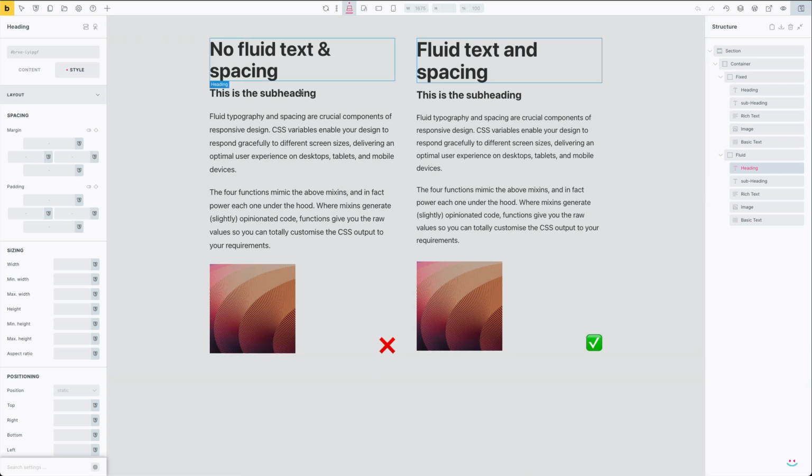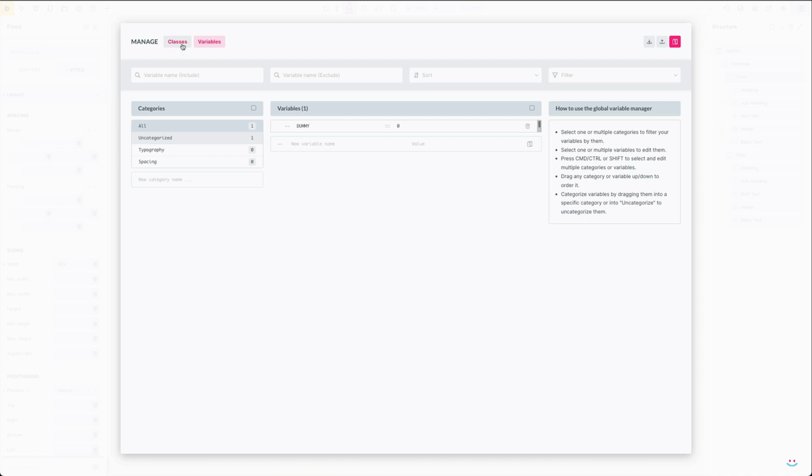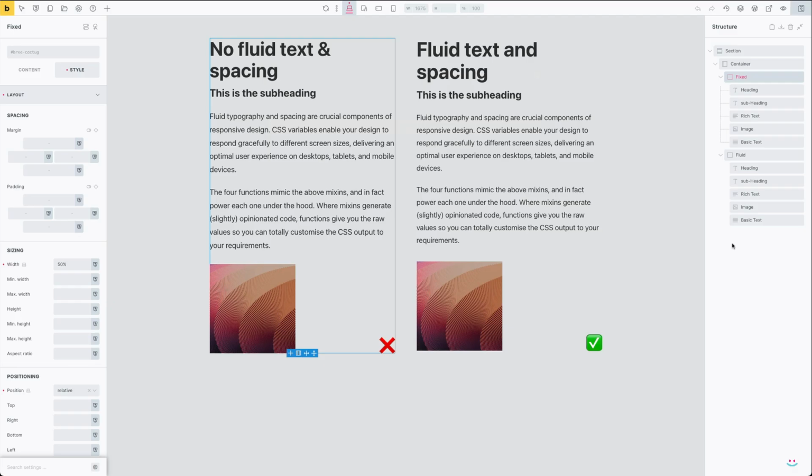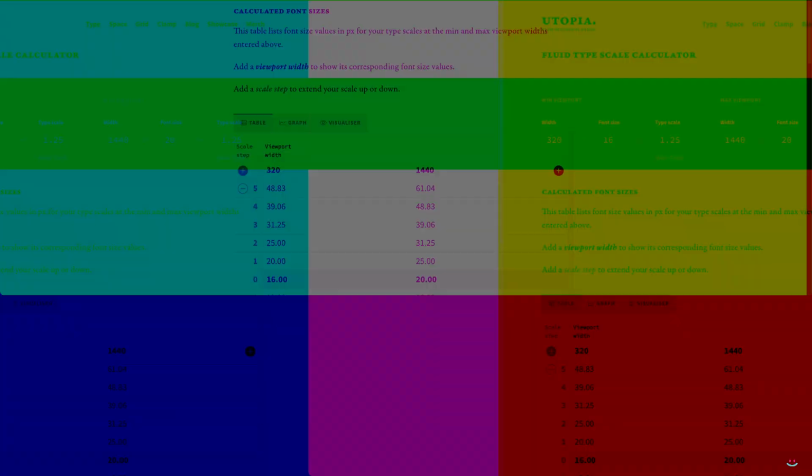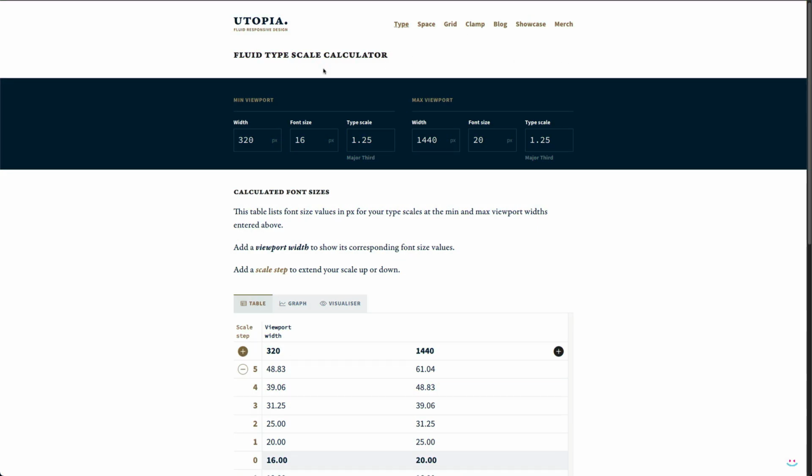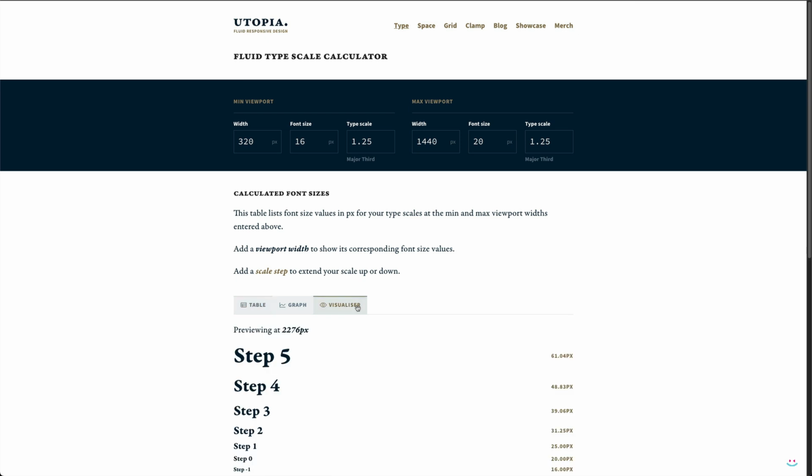The very first constituent part of our framework is the CSS variables. They are the base of it. Bricks Builder allows you to define your CSS variables by using its global classes and variables manager. In case you're not familiar with CSS, do not despair, it'll all be about copy-paste and common sense. There's a website that provides us with a free typography and spacing calculator, and the site is named Utopia, utopia.fyi. It'll do for us the hard math that's hidden behind fluidity calculations.